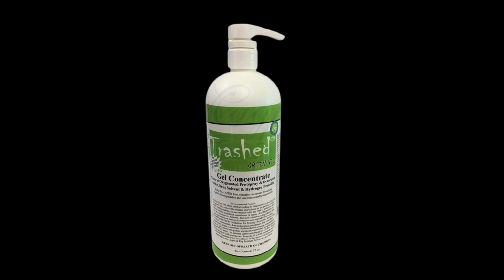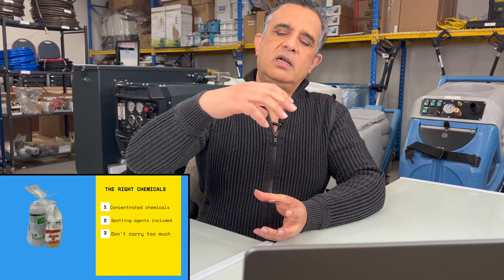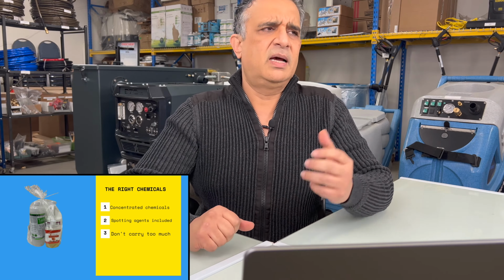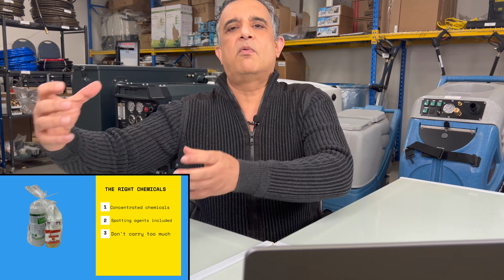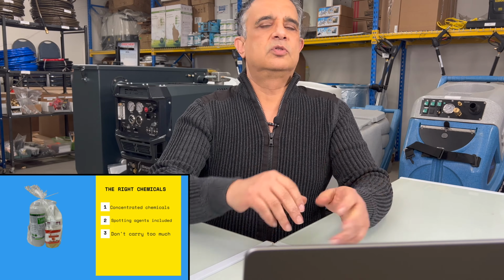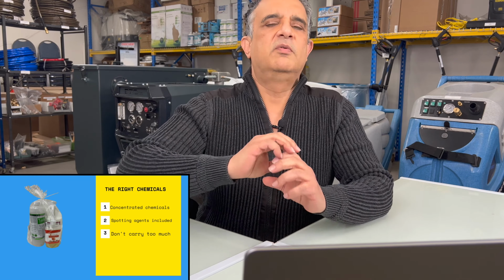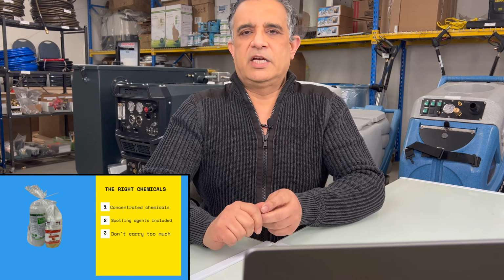I want to give you an example of the concentrate chemicals. One of the ones that we have is called Trashed Green Gel. The reason it's a gel is because there's no water in it. There's no chemical that's ever been as strong as that. Just one 32-ounce bottle makes an insane amount of chemical. I believe it's 128 gallons or so. That way you're not paying for the shipping cost from your supplier to you. You're also not carrying water around with you in your truck. And the gel is easy and concentrated, so you can just pump it and it'll measure that for you too, so you don't even need a measuring cup. That's an example of a concentrate chemical we have. All we do here is concentrates. We've taken the water out. We've done that since 1998. There is nothing stronger.